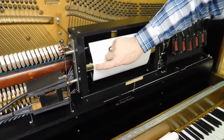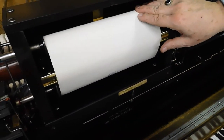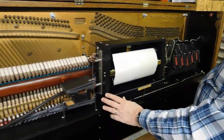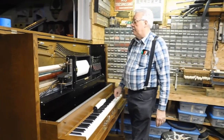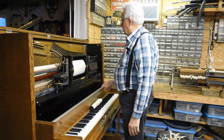You can see there's a lot of brass there and a lot of brass there, and so because of that this roll does not track really well. So I had to reach inside and move the bellow a bit to make it track. So you may have rolls that are a little narrow, you may have to do that to it. Other than that, that's the only quirk I see.